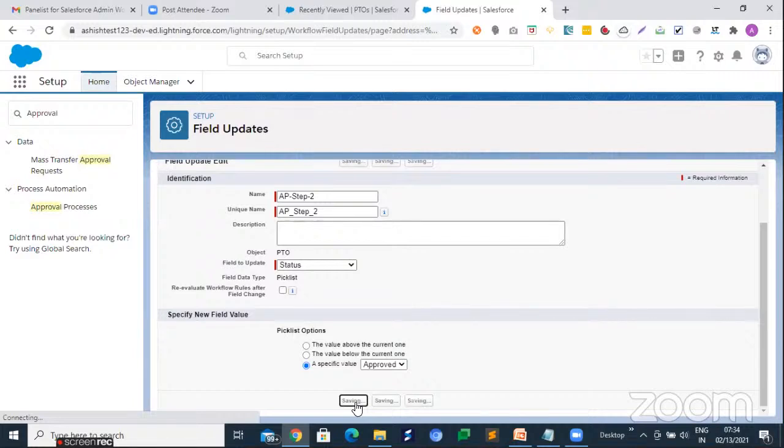Similarly, in the case of reject, we need to set the status as rejected.